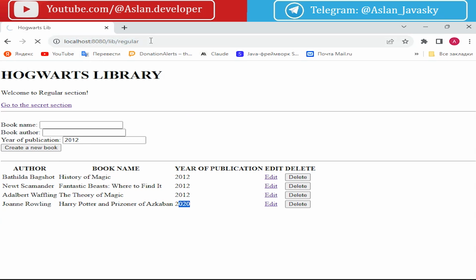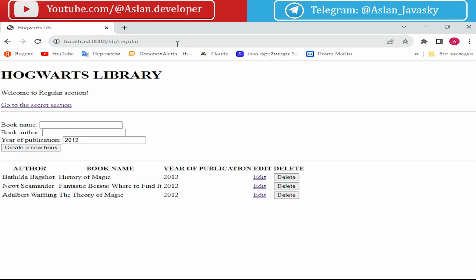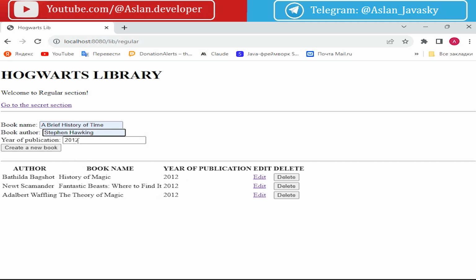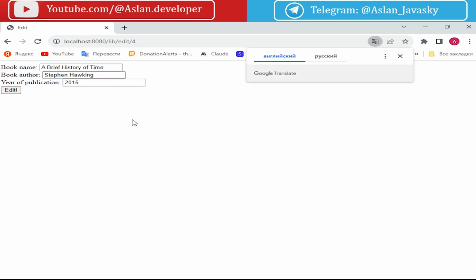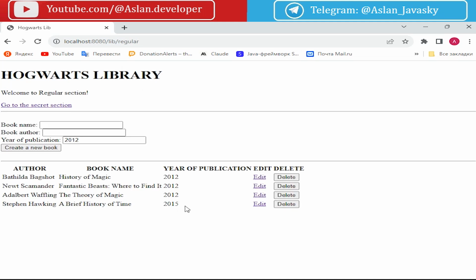Restart, refreshing. Okay, and let's add a new book. 15. Okay, and try to edit the year, 2024. Again, we can see the same bug. The year is not changed.